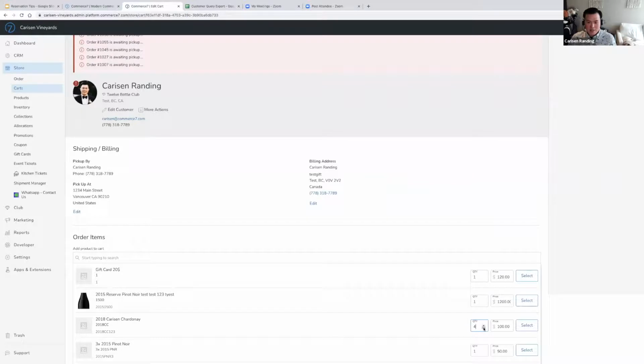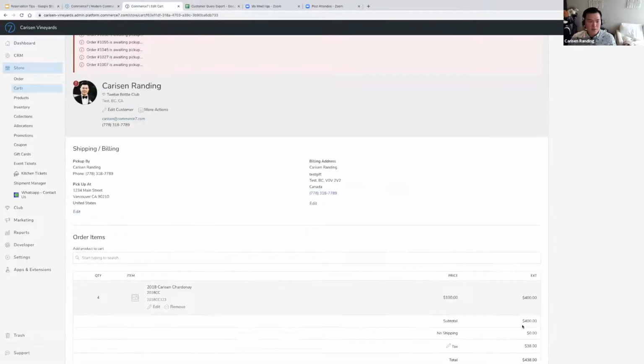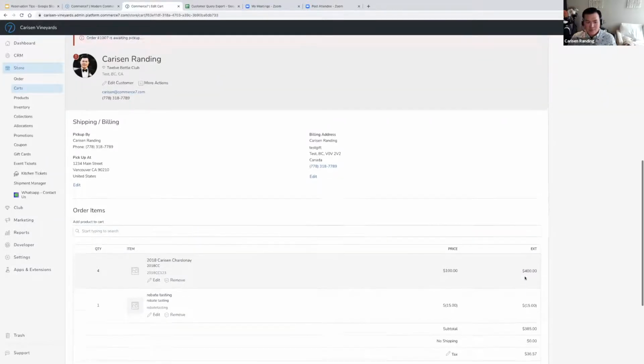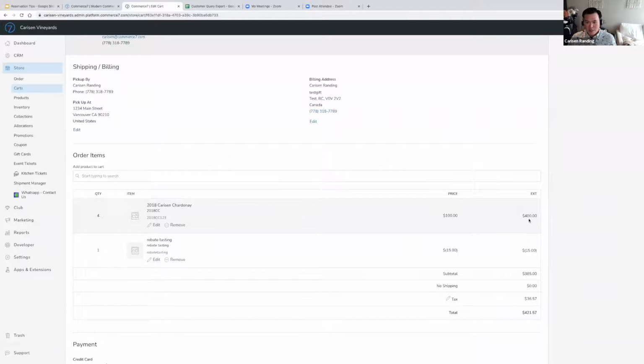Let's say I decide to purchase 4 bottles of this product, and I should get my tasting feedback. I'm going to add the rebate SKU to the order, which will deduct from the total and will essentially refund the tasting fee.